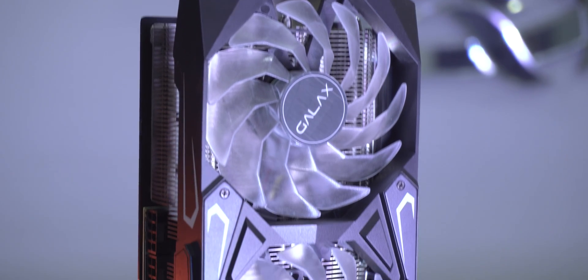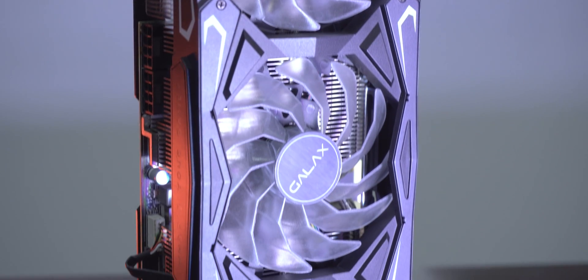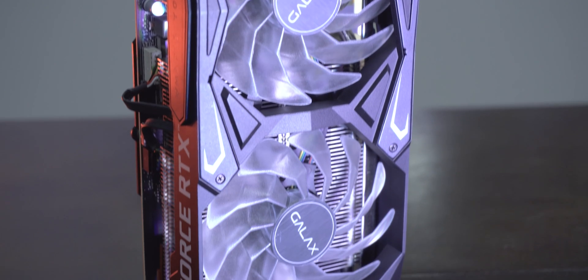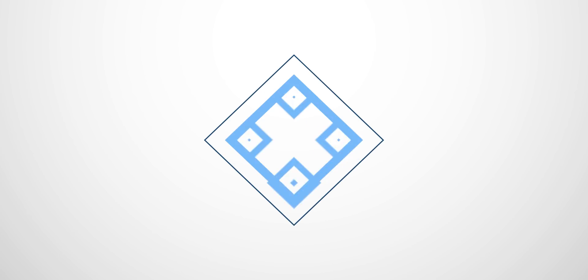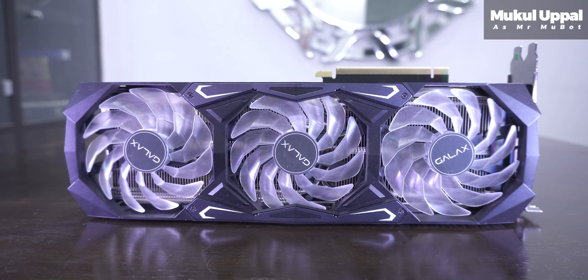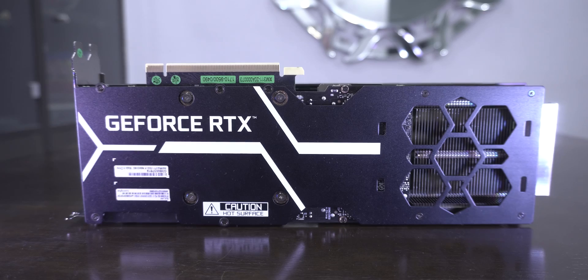This is the GALAX RTX 3080 HG One Click OC. The HG here means serious gaming, so if you plan to be a non-serious gamer with this card, it might just leave you. Hey everyone, Mukul here. And this time I have this supermassive graphic card which is quite heavy, but thank god you won't be the one lifting it.